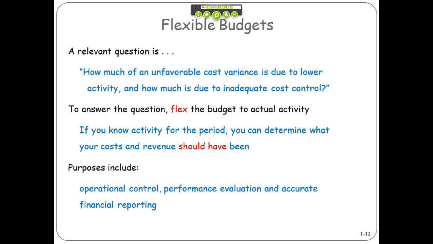And so what you do is you flex the budget to actual activity. So a flexible budget says you have a master budget, you have actual activity levels. Let's say you expected to sell 1,000 units or produce 1,000 units, and you only produce 750. Well, based upon holding everything else constant except the level of production, how much should it have cost? And then use that to compare to the master budget. And that's your first level analysis. Level 0, actually. So you just use actual activity versus budgeted everything else. And we'll see it in action.